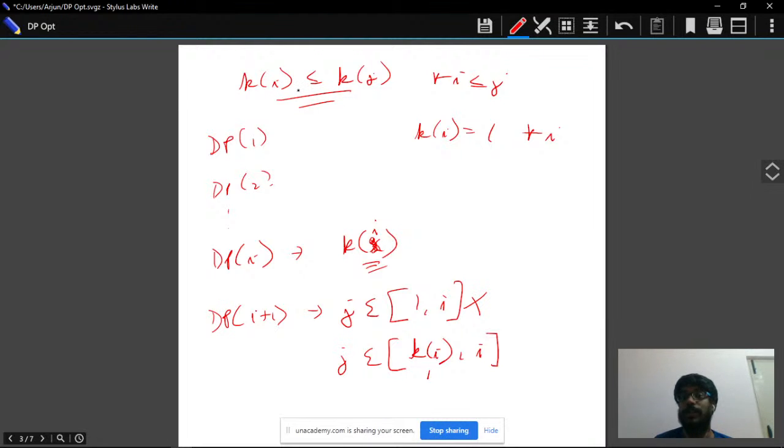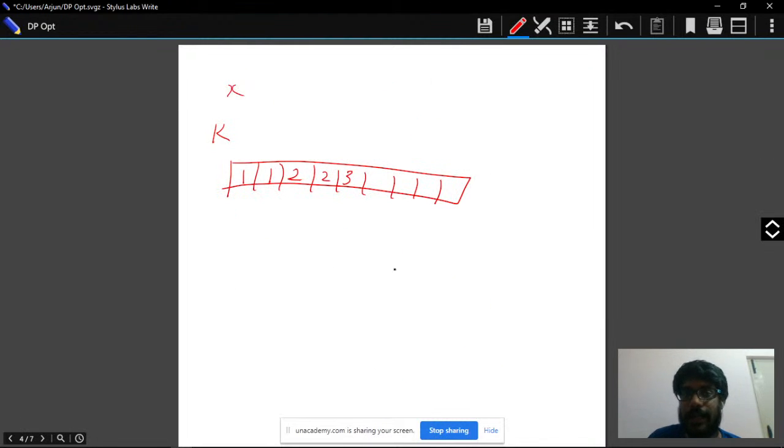Because that is precisely what our condition says. k of i less than or equal to k of j literally means this array is going to be monotonically increasing. So I'm going to get 1, 1, 1, 2, 3. I'll not get a 2 here. I can only get a 3 or a 4. I might get 3, and then maybe I'll jump to 5, maybe 6. Probably 7 doesn't even exist, but something like this. So this k array at the end is going to be a monotonically increasing array. Now you should realize that this k array is not something we have. This is something we have to find, because if we had this k array, then the DP becomes trivial from O of n squared.